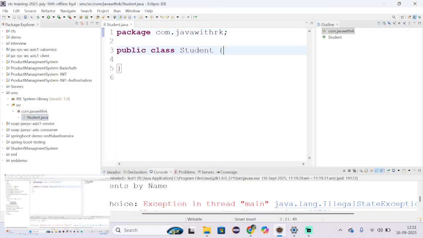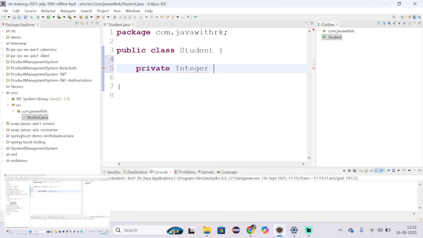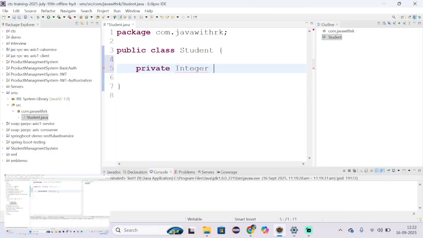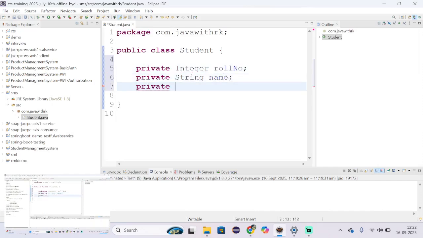It's a student, and inside the student I am maintaining a few properties: private integer roll number, private string name, private string course. So these are the three properties I'm maintaining.